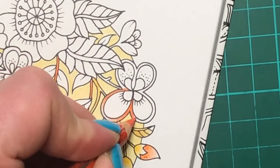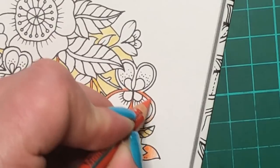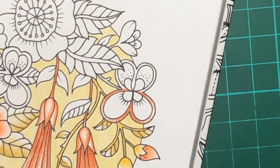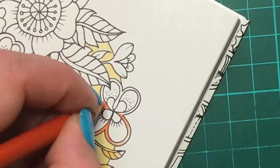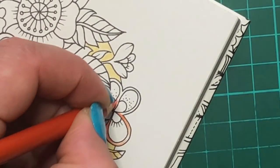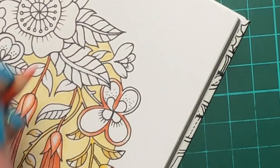I'll do this one on this side now. These are quite tight spaces. So once again, if you're not hugely experienced, don't worry too much about going over the lines and don't worry about making everything perfect. The more and more that you practice these things, the better you get at them. There's some pretty tight spaces in here, so don't concern yourself too much. It's supposed to be relaxed and you're supposed to enjoy it.